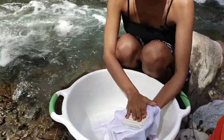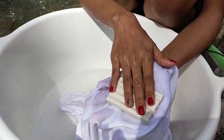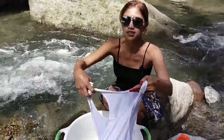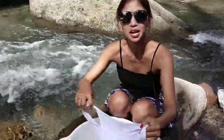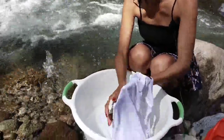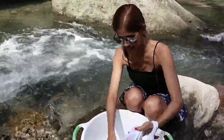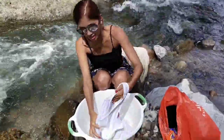Look at my nails, it's so pretty. You're gonna ruin that. It's fine. So look, we will start on the inside part of the clothes, especially the neck part and the armpit part. I don't know how I would see the stain when I have sunglasses on. Just like that.